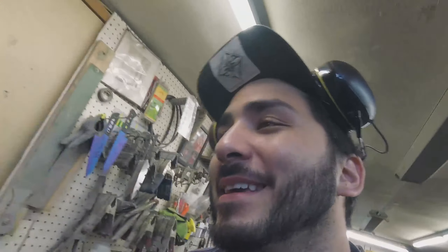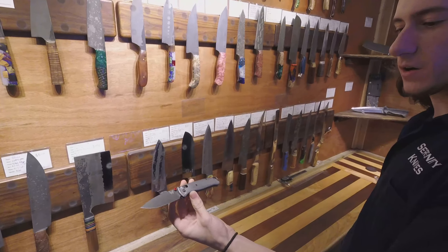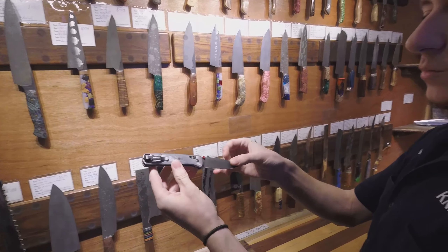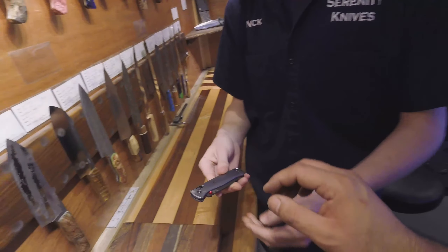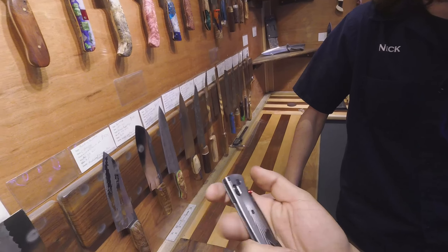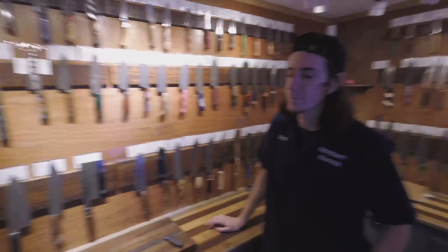Nico has it — here we come. All right, what do we got? We got the new Bug Out in yesterday. It's got the T6 aircraft aluminum scales with this cool starburst milling pattern going on, and it's an M390 stainless steel blade with a red — they call it starburst. Guys, this one is super cool. I really like this guy. I've got to get used to the whole aluminum thing; I don't know how I feel about it 100%. But it is on the website — take a look, those aren't going to last long. Make sure you're going to either get yours or come in and grab yours. Make sure you're liking and subscribing, and we'll talk to you tomorrow.